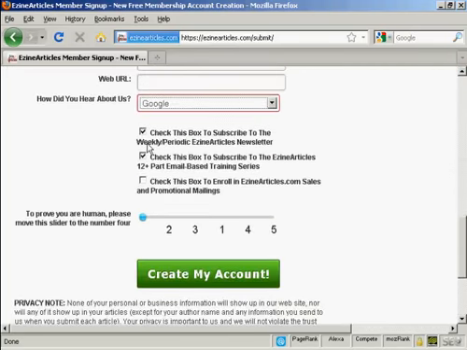I'm going to copy and paste the one that I have here, 9 Tactics to Create Strong Customer Relationships. So I'm going to right click and copy, and then paste. You can see it tells me that I've got 50 characters there. You are limited to 100 characters in your title, and you can use the title that you've done by yourself, or you can click on this button to get some title suggestions. I'm going to use this one.